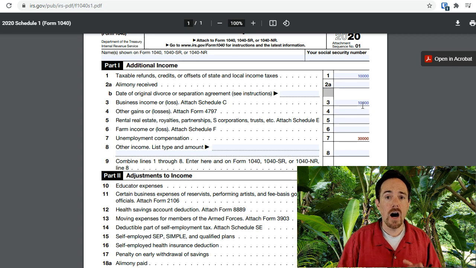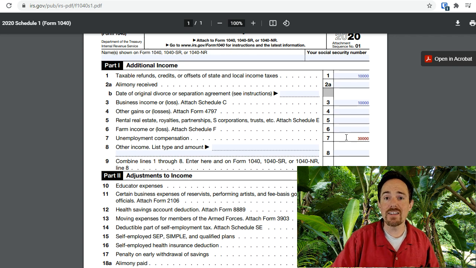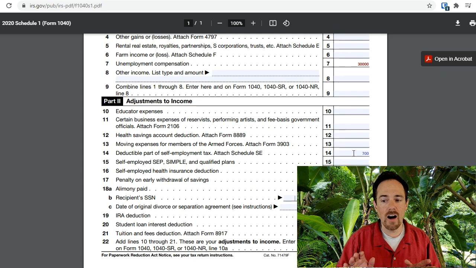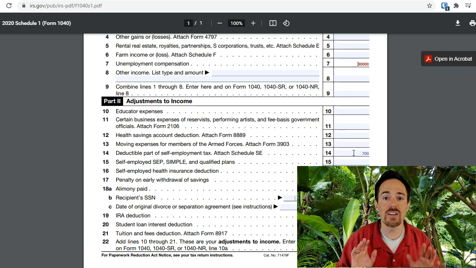And you've got business income of $10,000, some side business you're running. So now you're at $121,000. Finally, you have your $30,000 of unemployment compensation. Remember, $25,000 for you, $5,000 for your spouse. Okay, so this takes you from $121,000 of income all the way up to $151,000 of income. And now you get to subtract your adjustments or your deductions, which includes, let's say, $700 of self-employment tax right here on line 14, and the $300 charitable contribution. So we're taking the $151,000 total income, subtracting $700 for self-employment tax, and subtracting $300 for our charitable contribution, and we're down to exactly $150,000 of modified adjusted gross income.